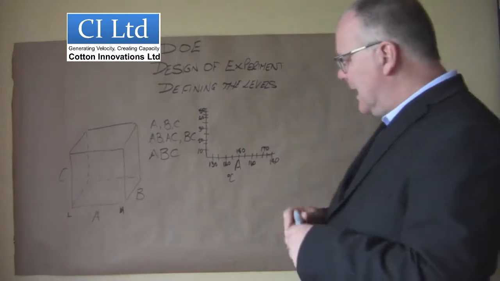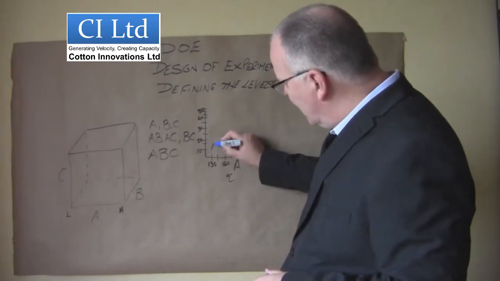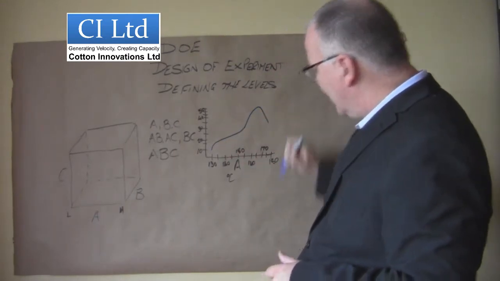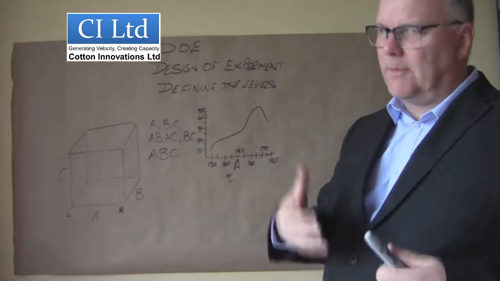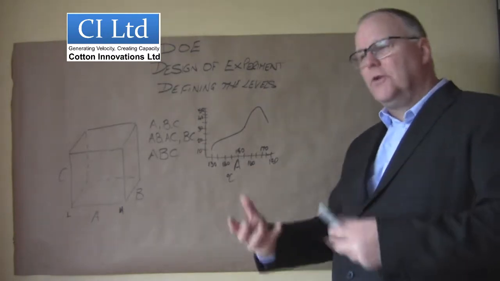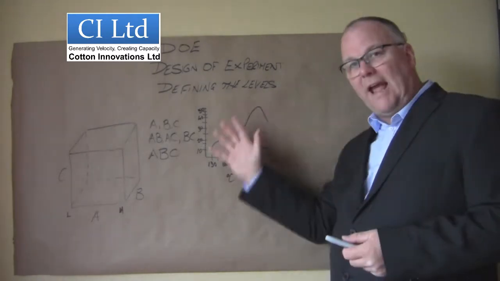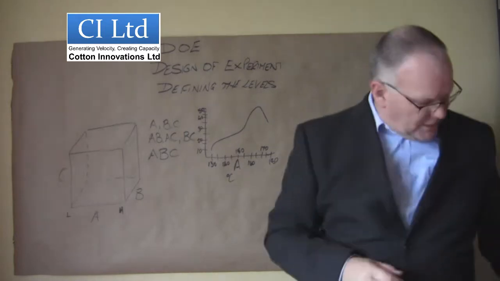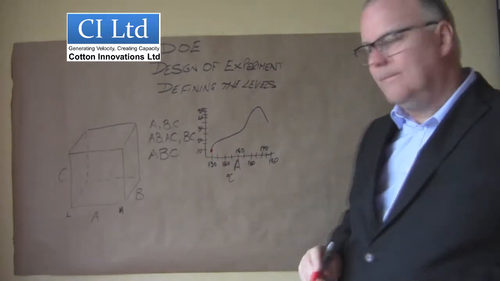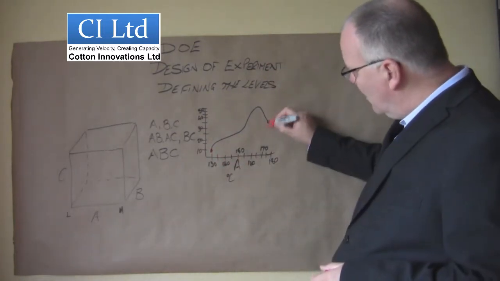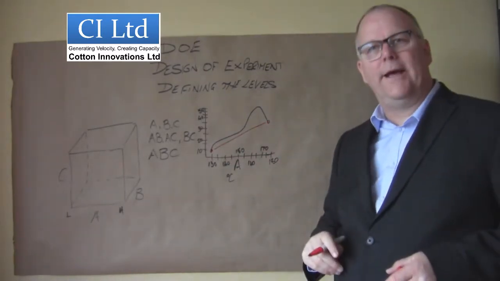Now when we actually do our test, what we might find is the data looks something like that. Now this curve will always depend on the type of plastic that you're using, the type of iron that you're using, the surface area that you're welding, the thickness of the materials, the thickness of the card. All those things will affect what this curve looks like. So if we were to set 2 points, we were to choose this point here at 130, and this point here at 180, our experiment would be looking at those 2 points there.